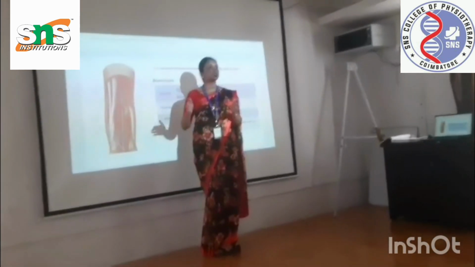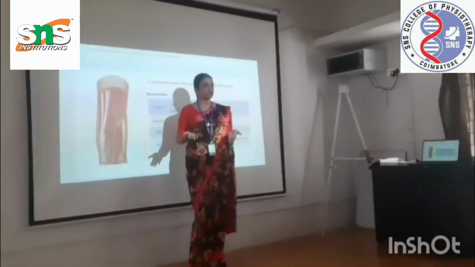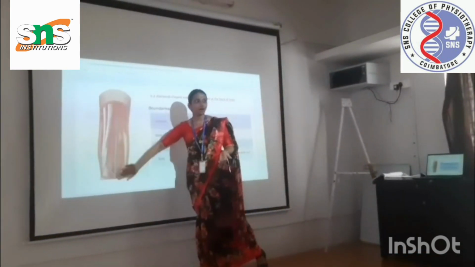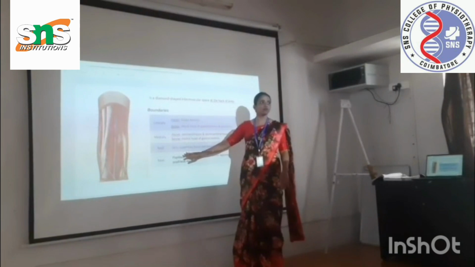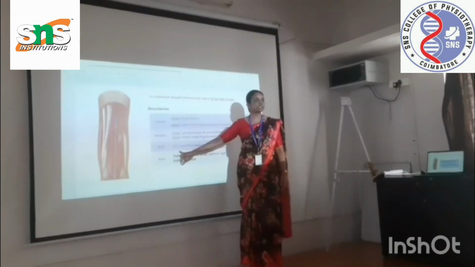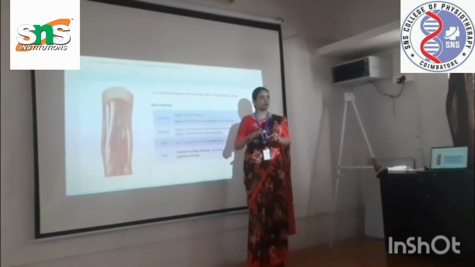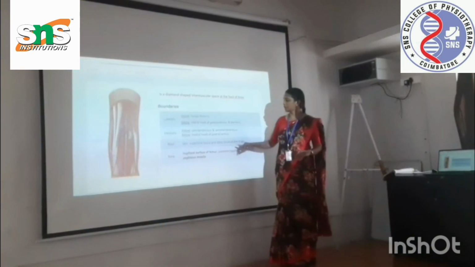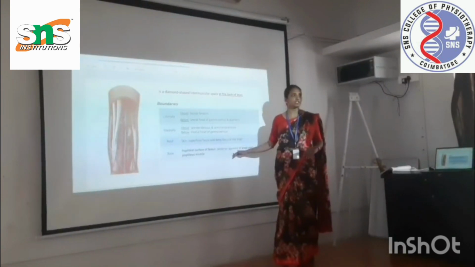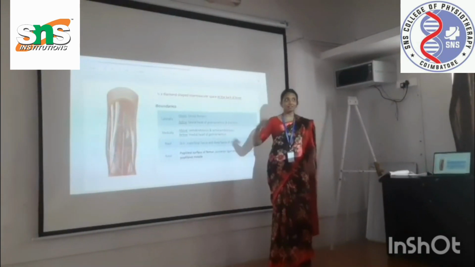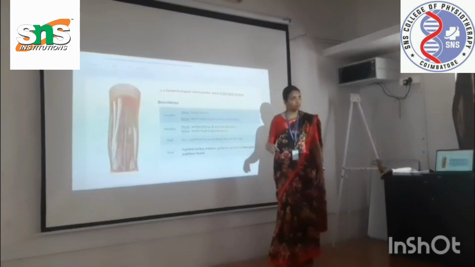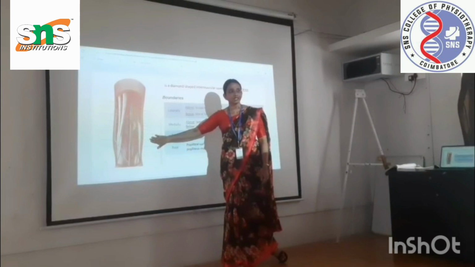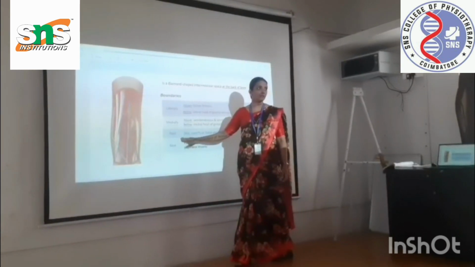But which are the things which you are going to split up? These come under the roof. So what covers the popliteal fossa is called the roof of the popliteal fossa. The first layer is the skin, and the next one is the superficial fascia below the skin, and the deep fascia below the superficial fascia. If you cut open the skin, then the superficial fascia, then the deep fascia of the thigh, you can see the popliteal fossa present behind the knee. So that is called the roof of the popliteal fossa.